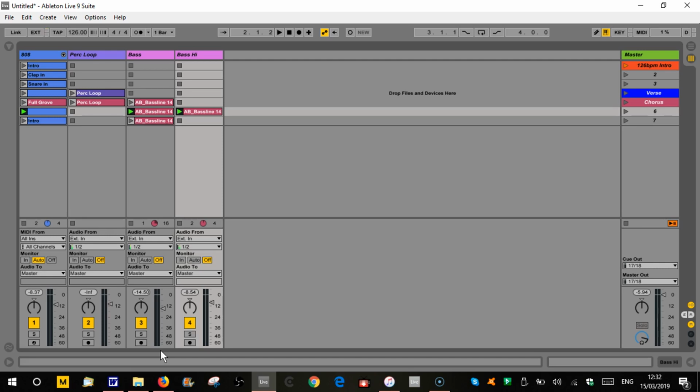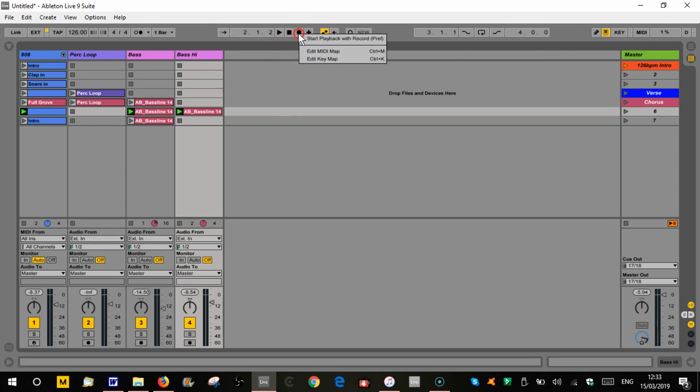So our final part is to now record our arrangement to the arrangement view, and then actually get it out of Ableton Live in a format that you can use to upload to SoundCloud, share with your friends, distribute wherever, whatever you want to do with it. So to record our arrangement, we're going to be using our global record button up here, which is the circle here. This basically records anything we do into the arrangement. Any changes we do here, it's going to record into the arrangement view for us.